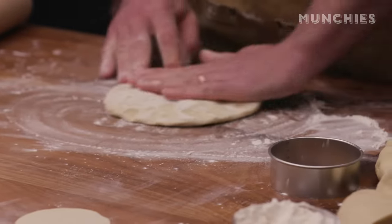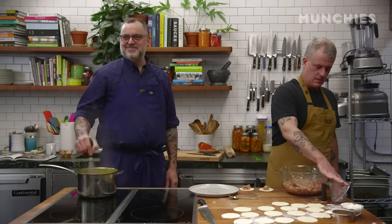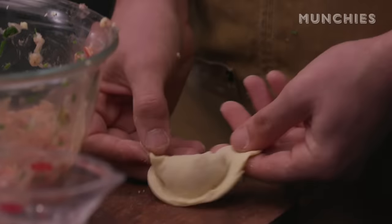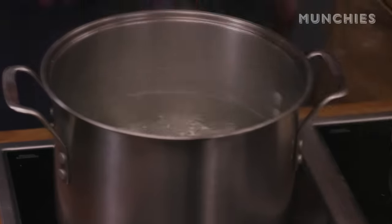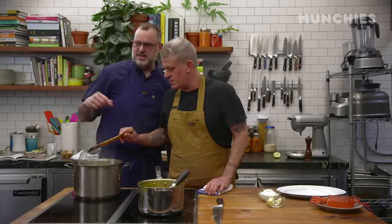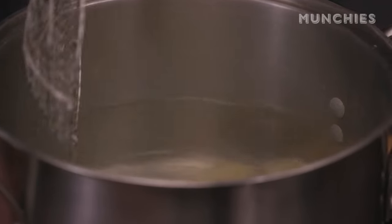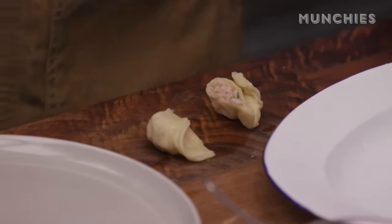This is a country dish — pelmeni would be made from one household to the next, some would like them thicker, some paper thin. A little bit of filling; I'm going to use water to seal it — at home I would just use spit. I'd let them rest a little bit; I like the weld to take effect. I'm checking the boil and making sure they don't stick to the bottom. You take them out until they're ready. The best is you cut a little bit to check — is it okay? Yeah, perfect.